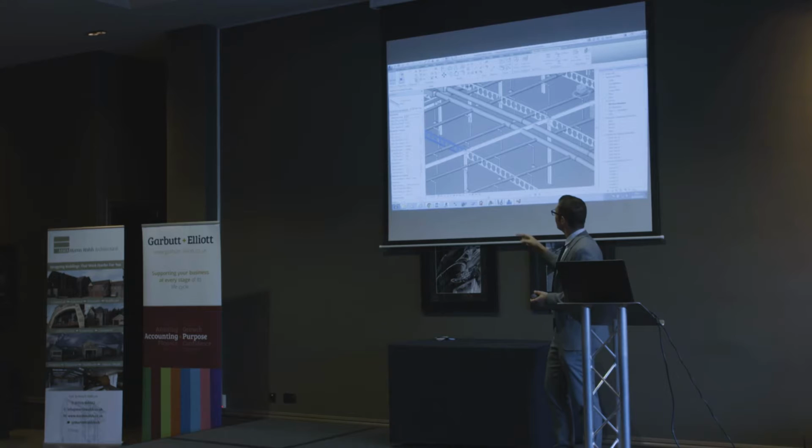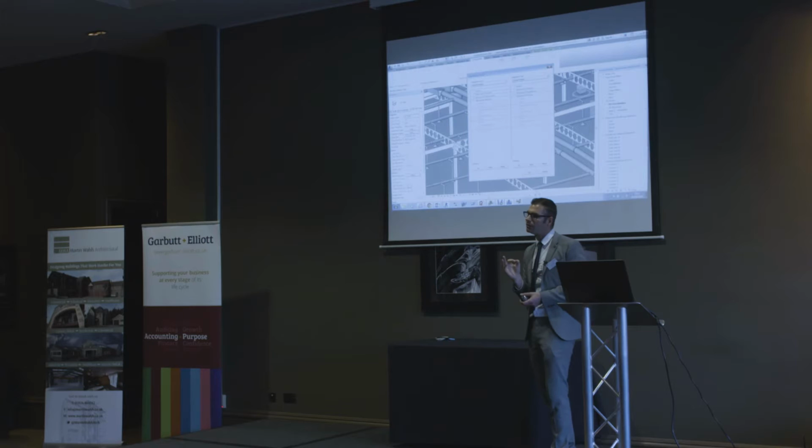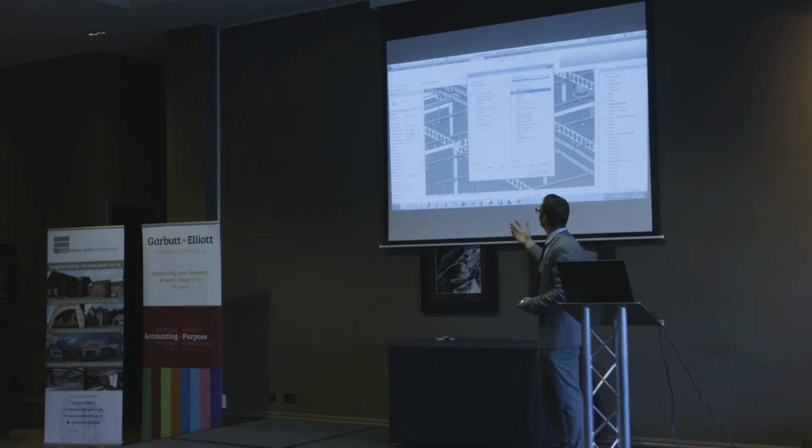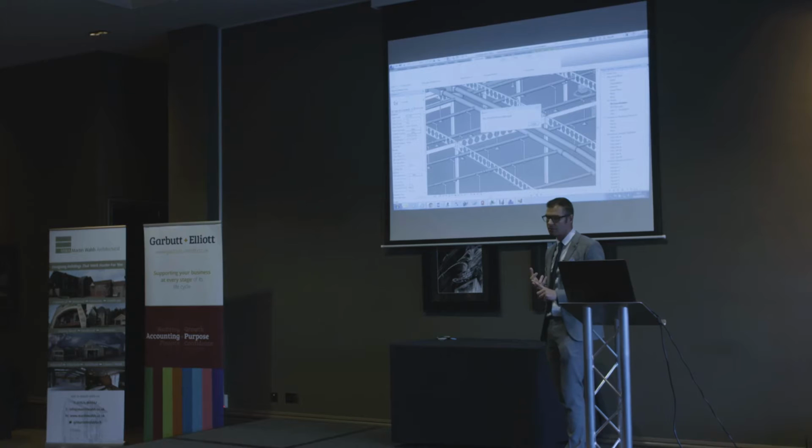But what I can do here is say, okay, if I change that beam out for maybe a castellated beam, hopefully the duct will pass straight through. And it does. I would never leave it just there, though, because often you'll find in construction, you fix one problem, you may create another. So it's always worth we'd retest and retest and retest, and hopefully find we've got no interferences. If we can hit all these problems before they get to site, we're going to make considerable cost savings.